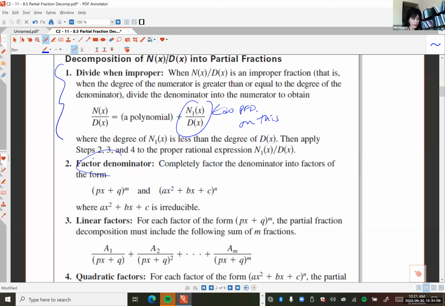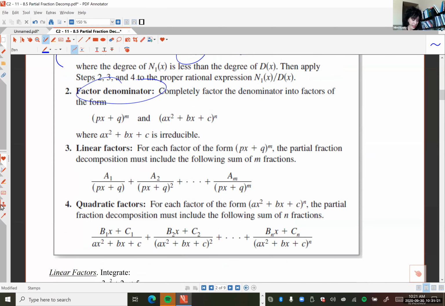And then you have to be good at factoring. You have to be really good at factoring polynomials in this section. So I'm hoping that you're polynomial experts since you're graduates of algebra and pre-calculus, but we'll find out. And then if you have repeated factors, that's going to be an issue because for every repeated factor, you have to have an additional partial fraction and so on.